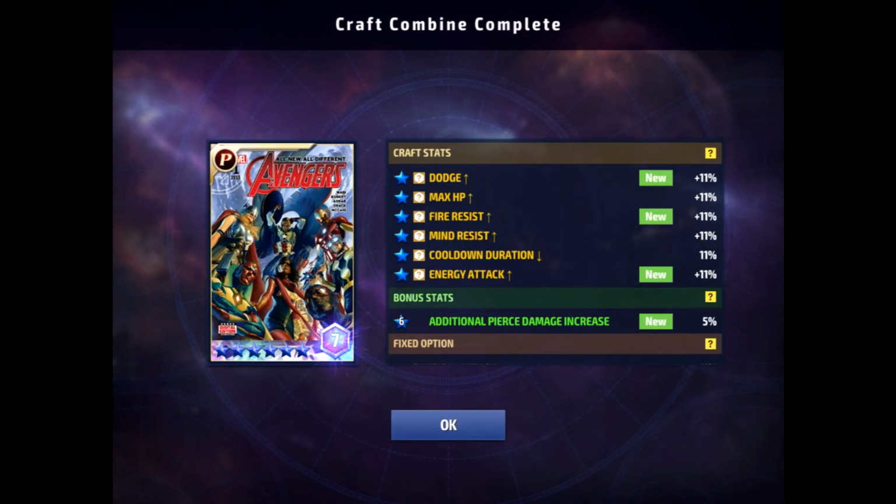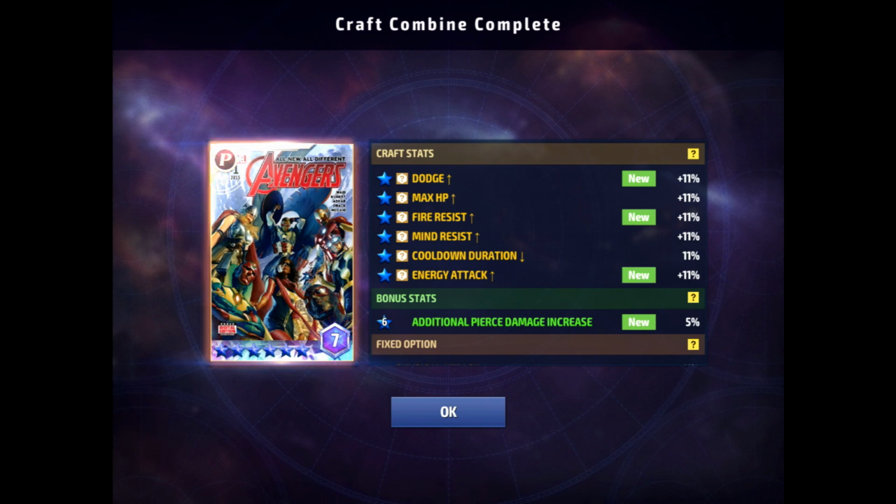What do we got? What do we got? Holy shit. All blue stars. Wow. And got dodge in the first slot. Third and fourth slot's pretty shit. The cooldown was already there. Energy attack in the last slot. Additional pierce damage 5%, man. So that's an insane roll.